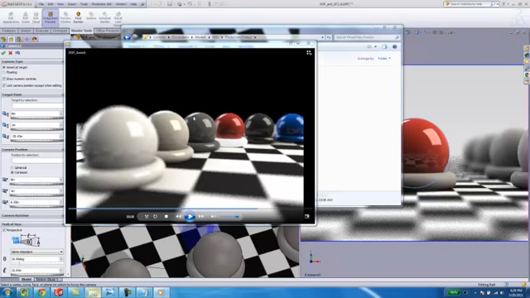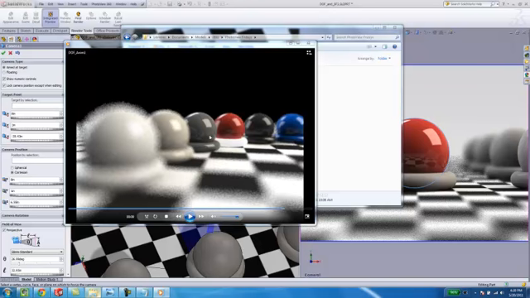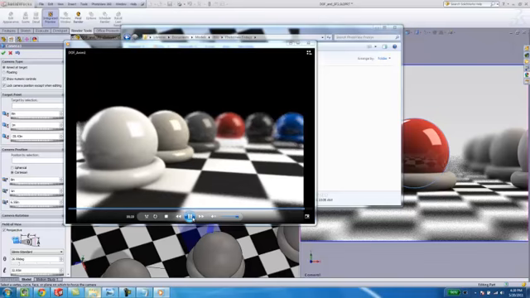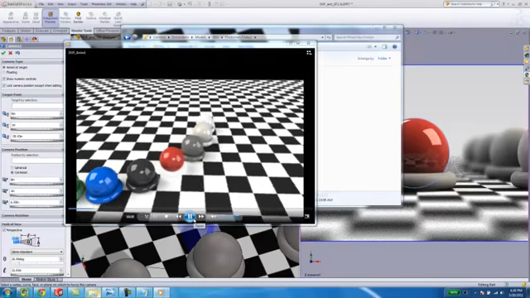So now you can see I pause it and I have an area in focus somewhere around here, and I let it play, and I've just decreased the focal length, and now I've actually moved the focus plane up to the front, and you can see here. So it's kind of a neat effect. We'll play it again in full speed.